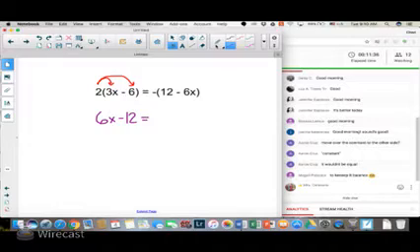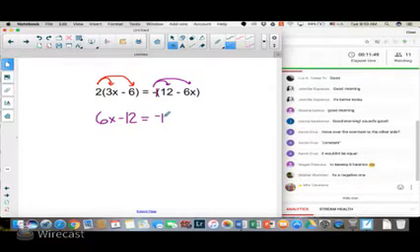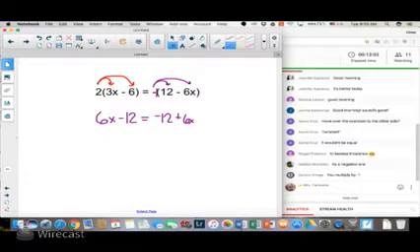So some of us look at this and see a -1. Some of us visualize that, right? And some of us like to distribute and say -1 times 12 is -12. Perfect, Mortimer. And then -1 times the -6x would be plus 6x. Some of us don't look at that and see a -1. Hi, Darwin. Some of us don't look at that and see a -1.